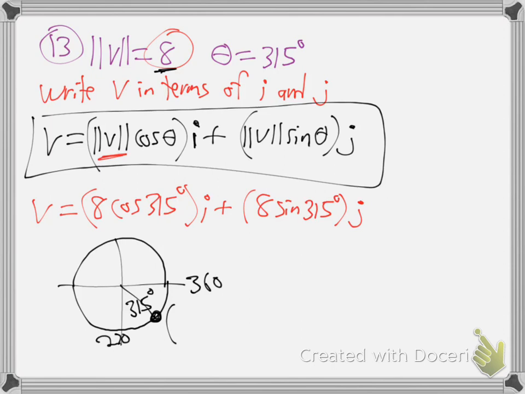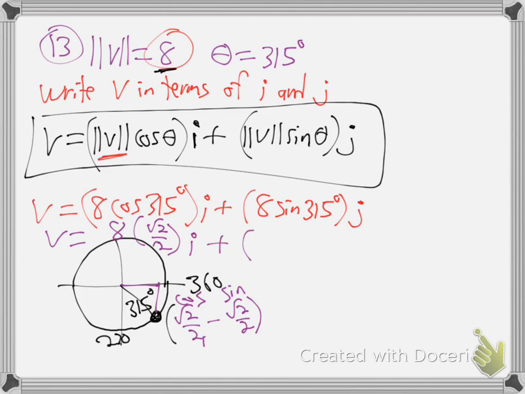So that means, remember the small, medium, large, all that? So that's over medium, down medium. That's over root 2 over 2, down root 2 over 2. You with me? Remember all that for the unit circle? Right and down, so it's positive, negative. Cosine is always the x, sine is always the y. Okay, so there we go. So now we're rolling. So this will be 8 times cosine, root 2 over 2 i, plus 8 times sine. Sine is negative root 2 over 2 j. Can we simplify that?